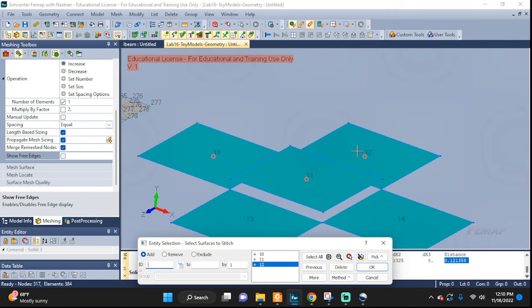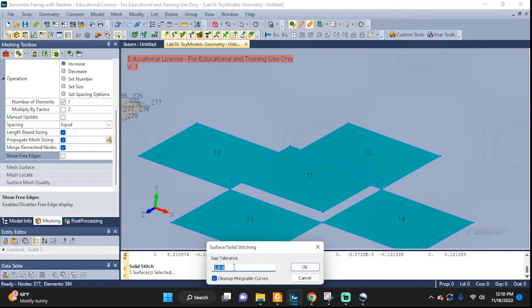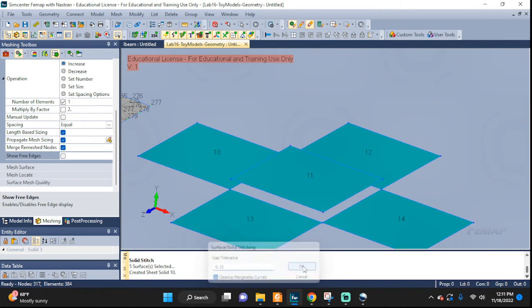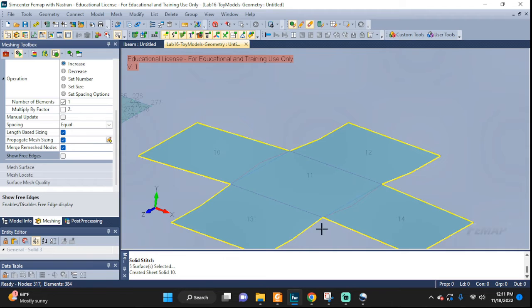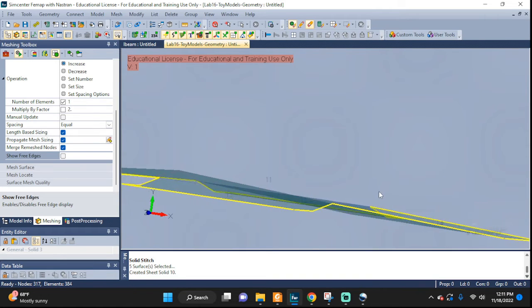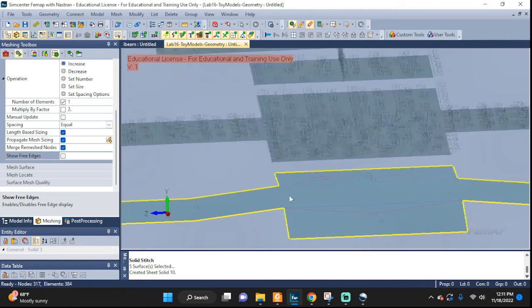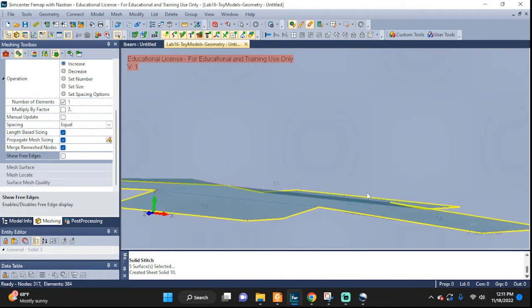We're gonna pick this, and this. Click OK. Here it is, tolerance. So see here, it is E negative 6. That will completely disregard this one. This is way bigger than that. So make sure that we put something bigger than this. So I'm going to put 0.15. Make sure it understands that I want to include this. Okay, and there you go. It blended it. It visually looks ridiculous, right? But it handled it. It took care of it. And we can see that there's no more free edges in there.